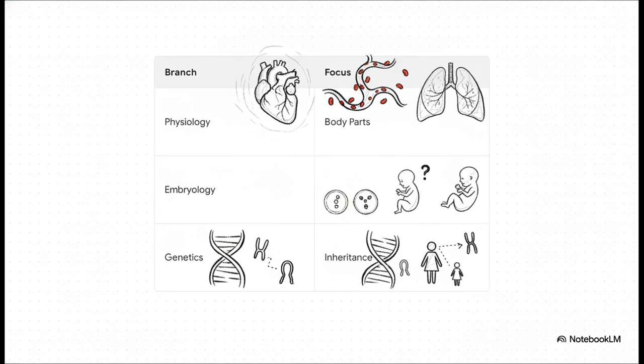Embryology takes us back to the very beginning, studying how an organism develops from a single fertilized egg, which is absolutely crucial for identifying birth defects. Then we have genetics, dealing with how characteristics are transferred from parents to offspring, which helps us understand and fight genetic diseases. And finally, molecular biology goes all the way down to the chemical level, studying biological molecules like carbohydrates, proteins, lipids, and nucleic acids. This is huge for helping us develop life-saving drugs.